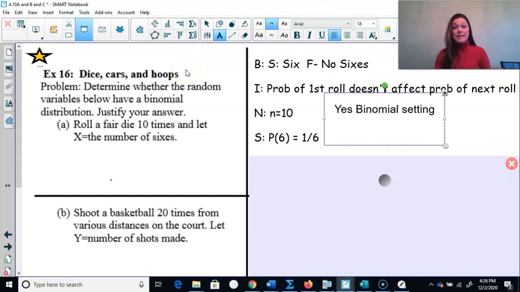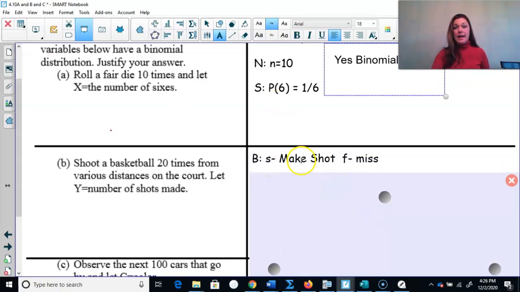Next, B here. Shoot a basket 20 times from various distances on the court. Let Y equal the number of shots made. So I'm going to take a basketball shot. I'm either going to make it or I'm going to miss it. B - binary, success, failure. We're okay right there. Success - make the shot. Failure - we miss it. I - independence, right? If I make one shot, theoretically, that should not affect the outcome. If I miss it too, that should not affect the outcome of what happens on my next shot. Now, I know some of you sports buffs may disagree with me - like you can get in your head and mental, all this mental psychology piece. Yeah. Being an athletic person myself or being part of a sports team myself, I get it. But theoretically, each shot's a new chance, right? What happened before should not affect what's happening on your next shot.